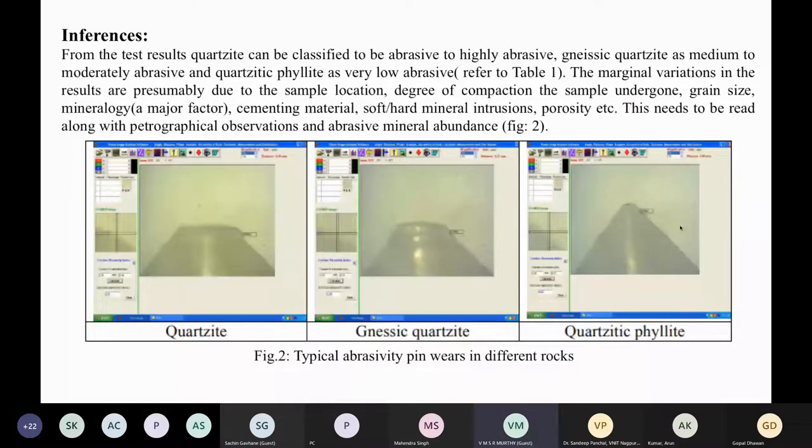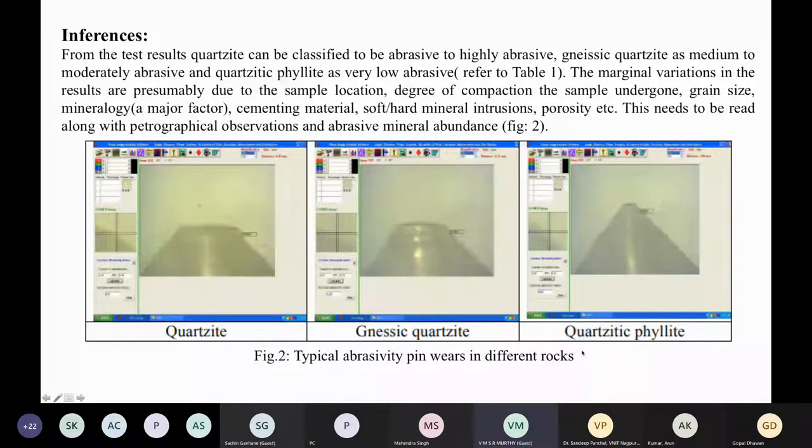So this is the screen that lets us know the abrasivity index. In three cases, I am just showing you exactly the window and the measurements that we carry out. There's a small software we developed. We grab the picture and then we measure using the mouse, and it's simply calibrated. Under 4x micro magnification, we are doing the photography. And finally, you get the value of Cerchar abrasivity index from the two values that you measure in mutually perpendicular directions.